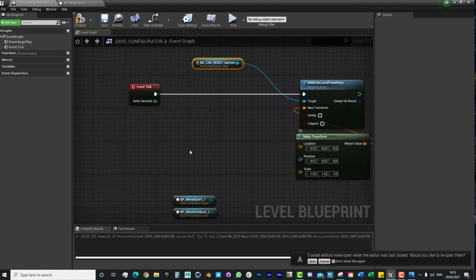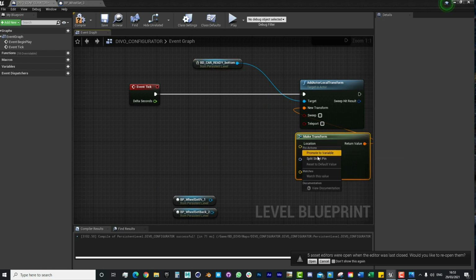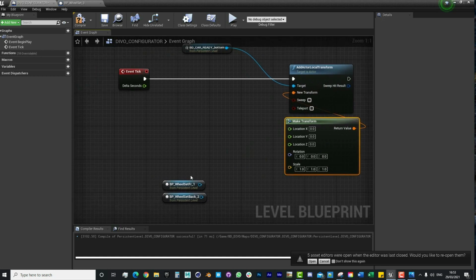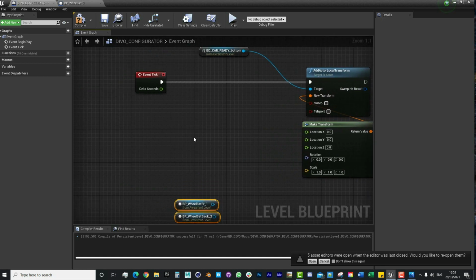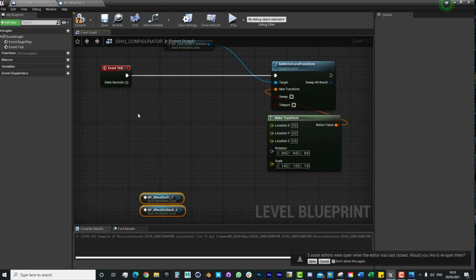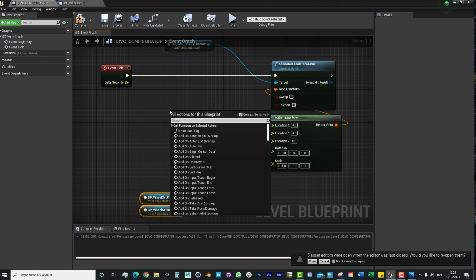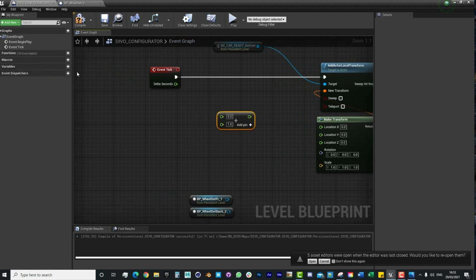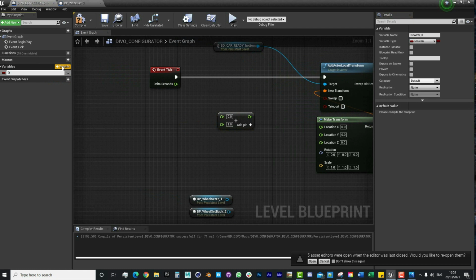And for this, from this location we can just split the struct pin, so we don't make things messy within that one function, the target actor here. Next, because we want to increment every value for that car to move, I want to look for float plus float. But first, let's create our variable, and in that instance it will be our drive. We just call it drive. Let's turn this into a float.